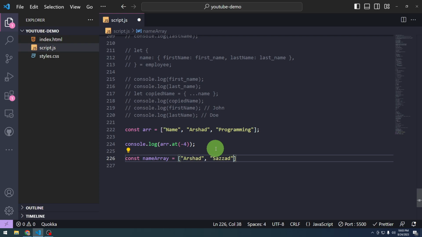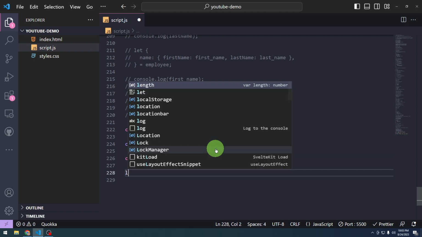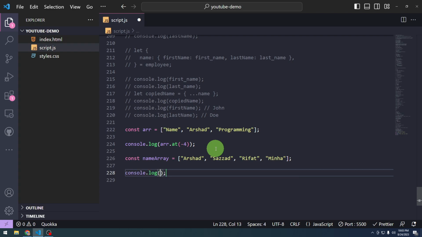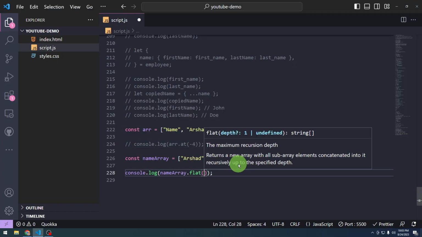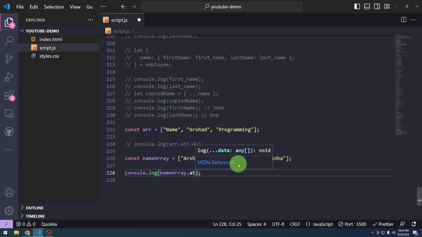Arshad, Sajjad, Rifat, Minha. We can store any names here, and then we access it like this. console.log nameArray, we must define that, and then access the first one like this. Not this one, let's comment this one out. Or we can do .at, not flat.